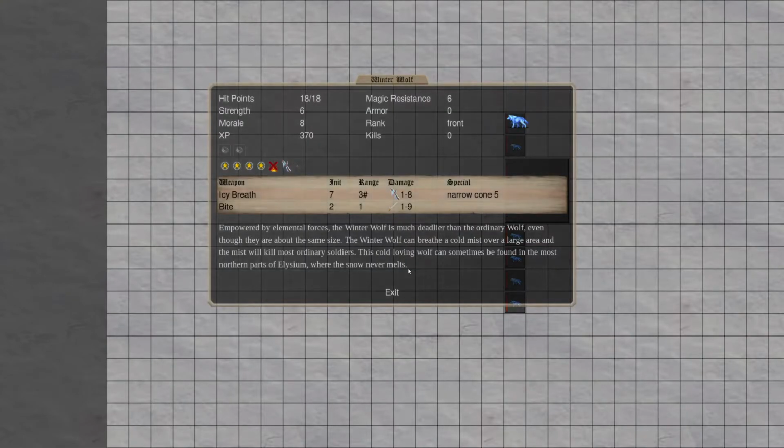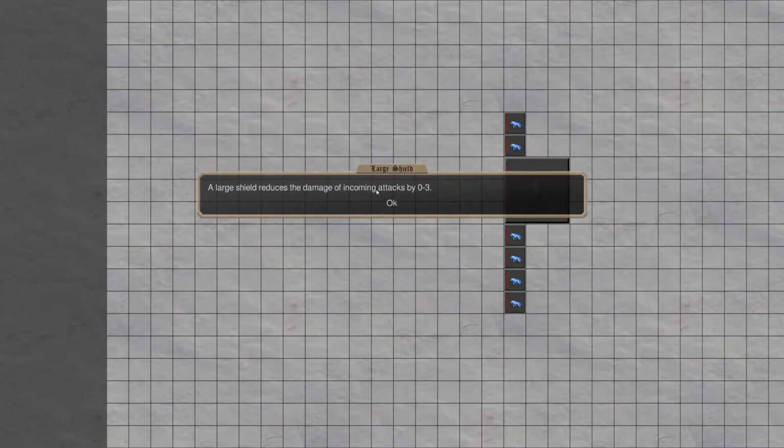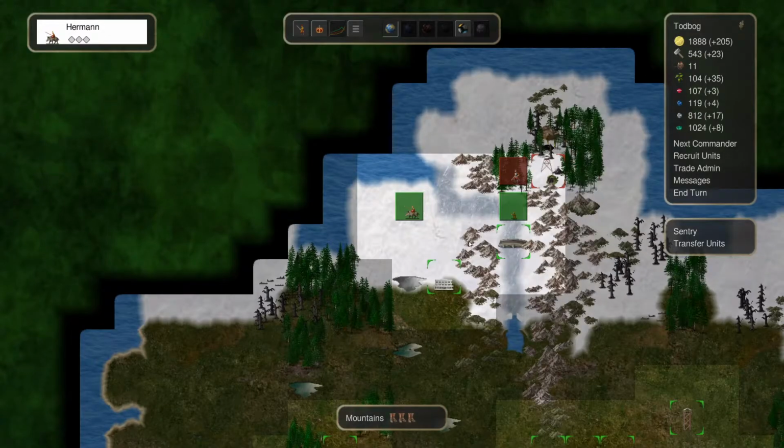Ooh, look at that. Winter wolves. They have icy breath, but they'll never survive my lightning storm. And the frost giant. So he's got a large shield. Ooh. This guy's got 2-5 armor. That's pretty impressive. 133 life and hates fire beings. Snow move. That'd have been nice for my army, but dwarves also get snow move, surprisingly. So, or maybe not surprisingly. I guess it depends on what lore you read. The lore I read, that's surprising to me.